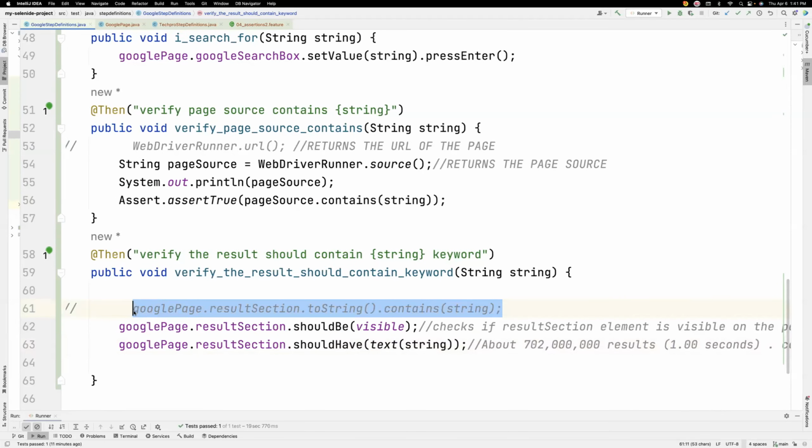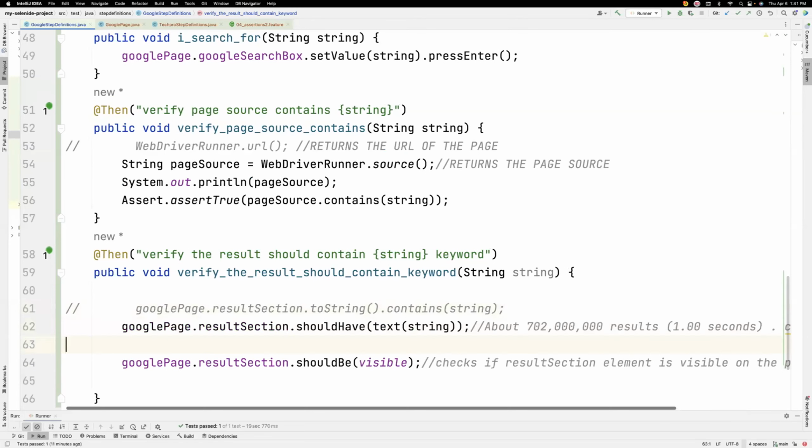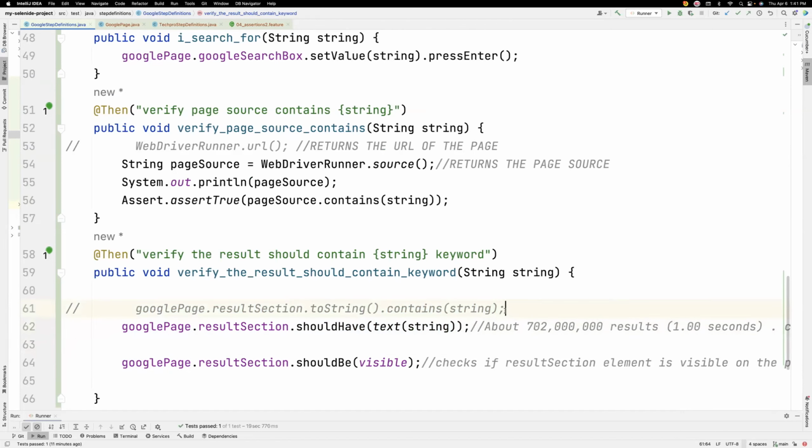This one is the same as that. Let me put them next to each other. We use this one a lot in Selenium, but we never use something like this in Selenium.